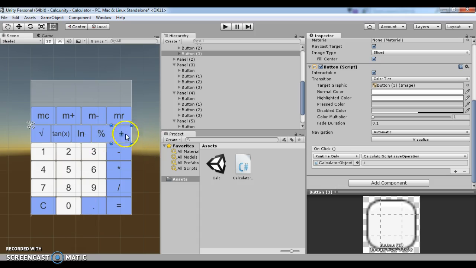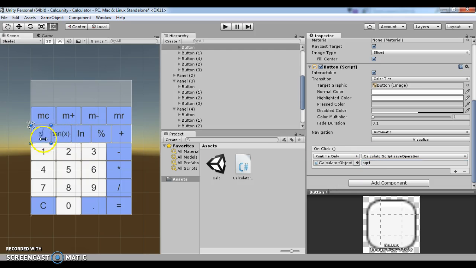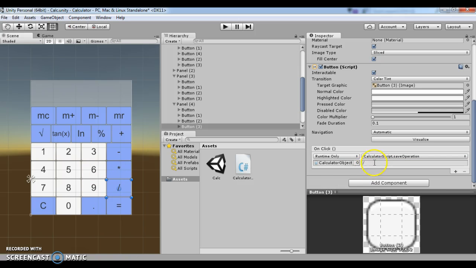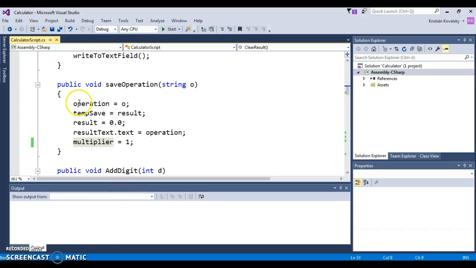So, for example, plus button stores string just plus sign. For example, square root button stores sqrt in my string variable, and so on and so on. You can see that there is a slash, for example, for division. So it saves this string in the operation variable.